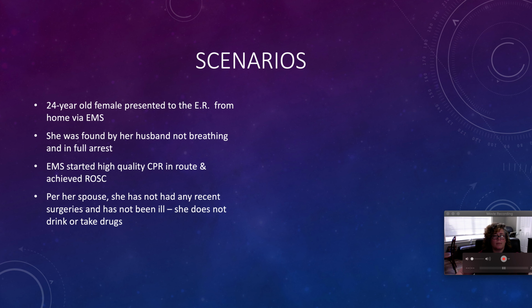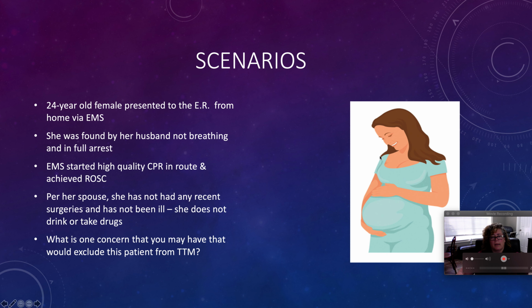But what's something that you want to investigate a little further that might exclude this patient from TTM? Actually, she's of childbearing age, so you would want to go ahead and do a pregnancy test. If you put the temperature Foley probe in and you find out through that she's pregnant, don't worry about it. You're not going to get in trouble for inserting the temperature Foley probe. I know they're a little more expensive, and we get on to y'all about that, but we're not going to worry about that at all. I'd rather you do that than put in a regular catheter and have to remove it to put another one in.